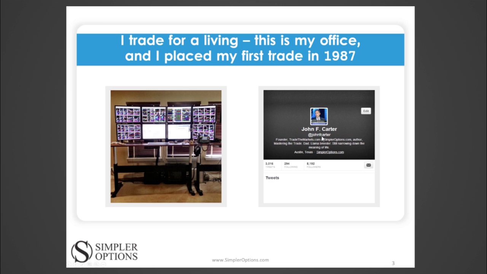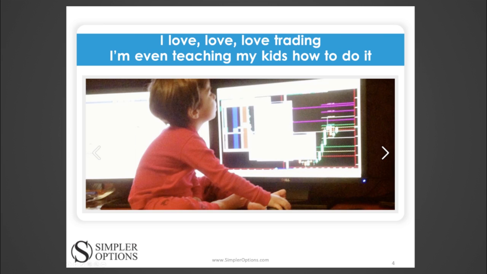The first trade I ever placed was in 1987, and I like trading so much, I also show my kids how to trade. This is my, at the time, 4-year-old. I left my computer, and he was placing trades on the yen futures. He actually ended up making 7 ticks, which was great, and he should be well on his way.